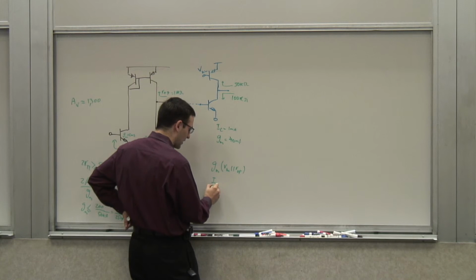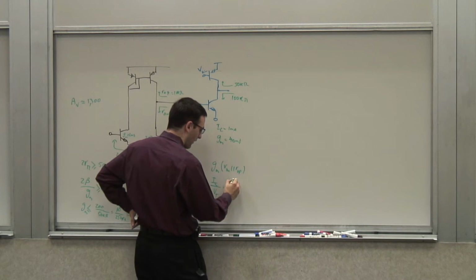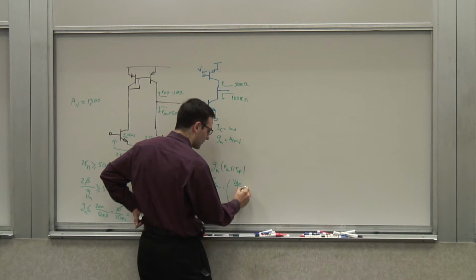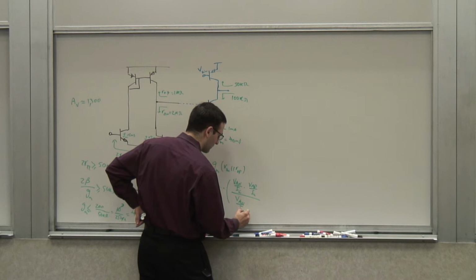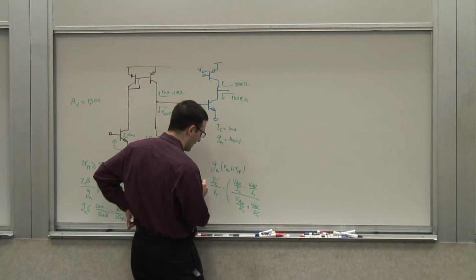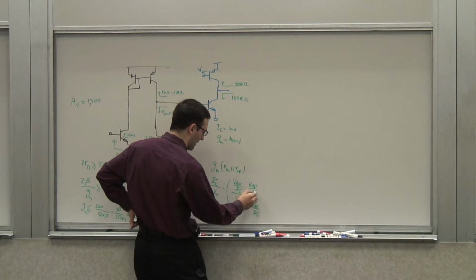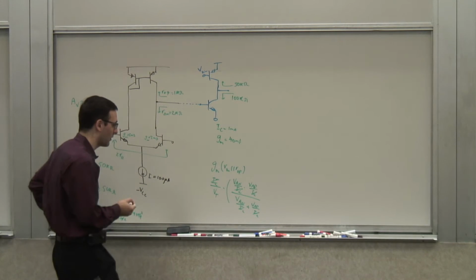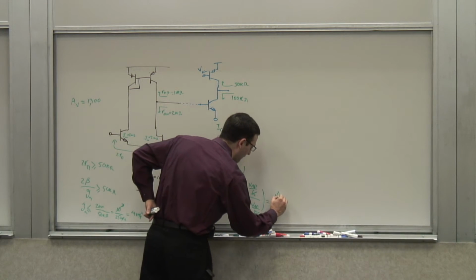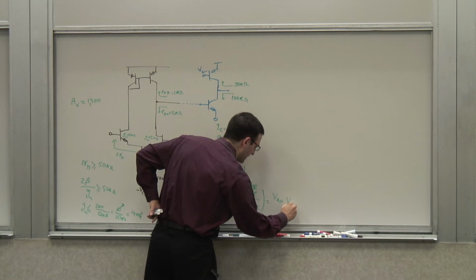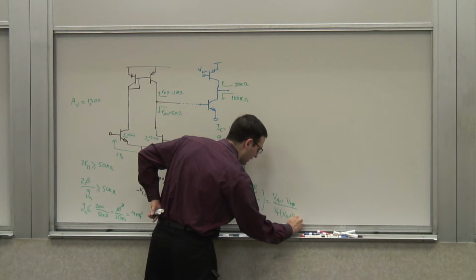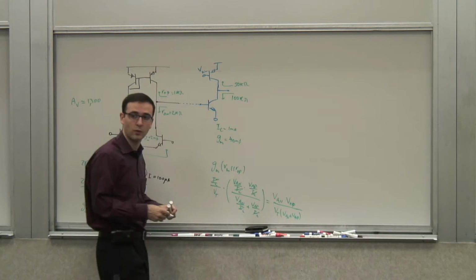So in a bipolar transistor, this is IC over VT times VAN over IC times VAP over IC divided by VAN over IC plus VAP over IC. This is the common denominator, so let's cancel that with this, and this cancels that. So it becomes independent of IC. So effectively, that product is nothing but VA, and we've done this calculation before. So VAN times VAP divided by VT times VAN plus VAP. And as you can see, it's a unitless quantity. It's volt squared over volt squared.